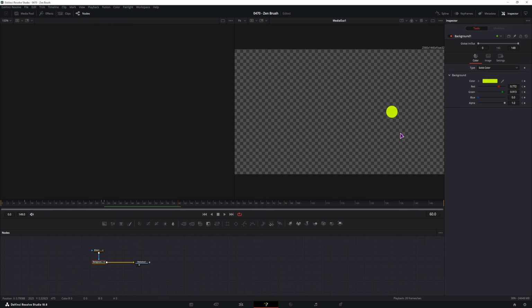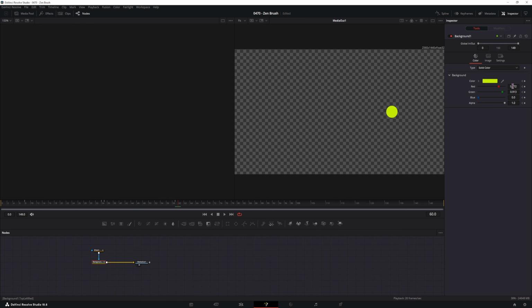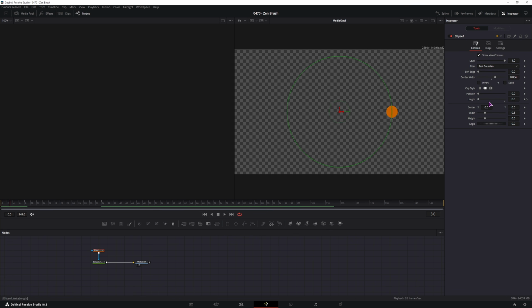So at this point, it will change the color, keyframe the value, one frame forward, and change the color again. And repeat this process for as many times as you want. And lastly, we can now enable the cap style to be flat. And that's how that is done.